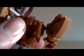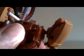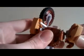Now I never realised until today that there's also a little peg that clips his arms into here. See if I can get that to focus a bit there. Is it going to do it? There we go. Right. There is a peg over here that clips into a little tiny hole over there. Now that's a good way. Yeah, that just clips into there.